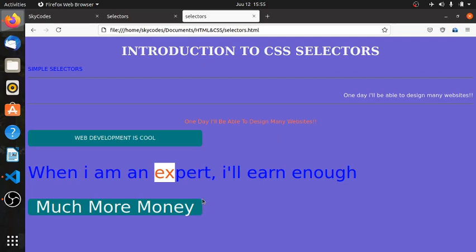You can also see that there is a border radius. A border radius is created by these curvatures you see at the bottom or at the corners. We shall talk more about border radiuses. And you can see it is color white, because this is the color that is up here.